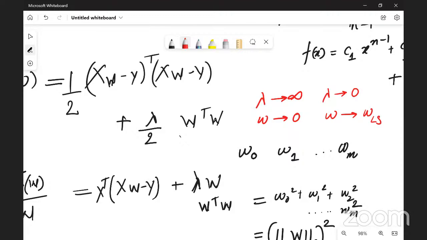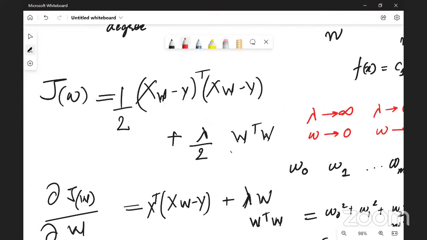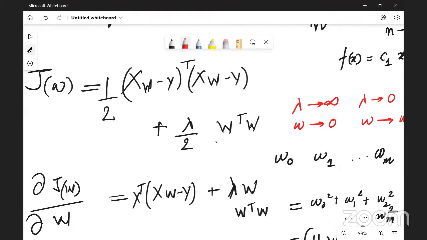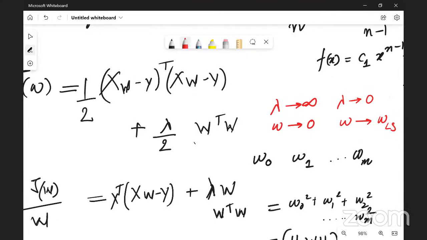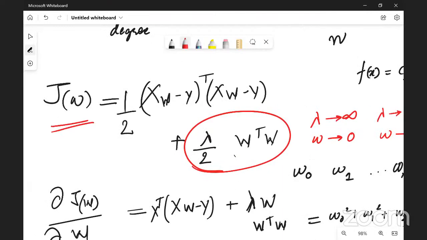Sir, how does W go to 0 when lambda tends to infinity? Right. Imagine that lambda is tending towards infinity, which means you are giving it a very high penalty. So this quantity is becoming very large, and we want to reduce the loss function. Then how would the optimization procedure reduce this quantity, given that there is a large penalty over here, a large number over here? Then W should be 0. It is going to make W tend towards 0.